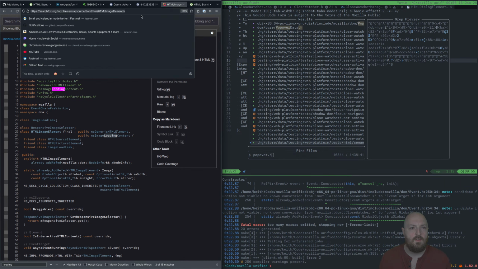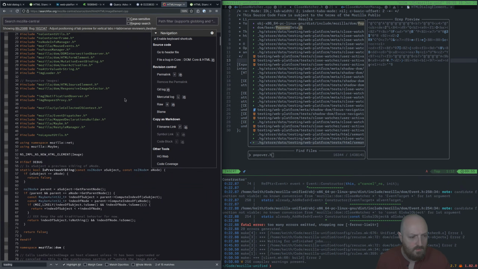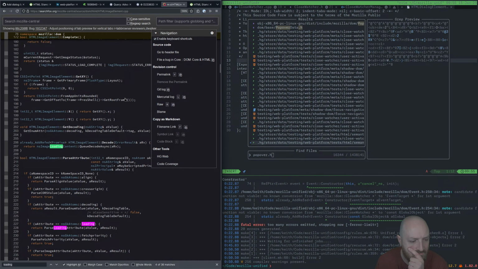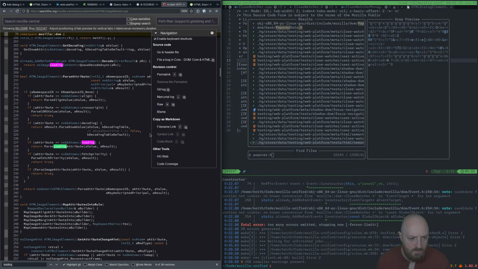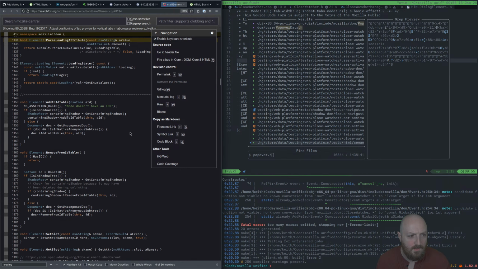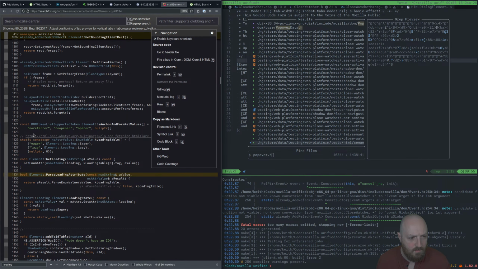maybe it's in the CPP. There is a way. There's a way. So parse loading attribute. Yeah, here we go. This is what we wanted. This kLoadingTable. I forget what this was. Now that I see it, I understand why, because there's no way I would have remembered that. This is effectively what we want, right?